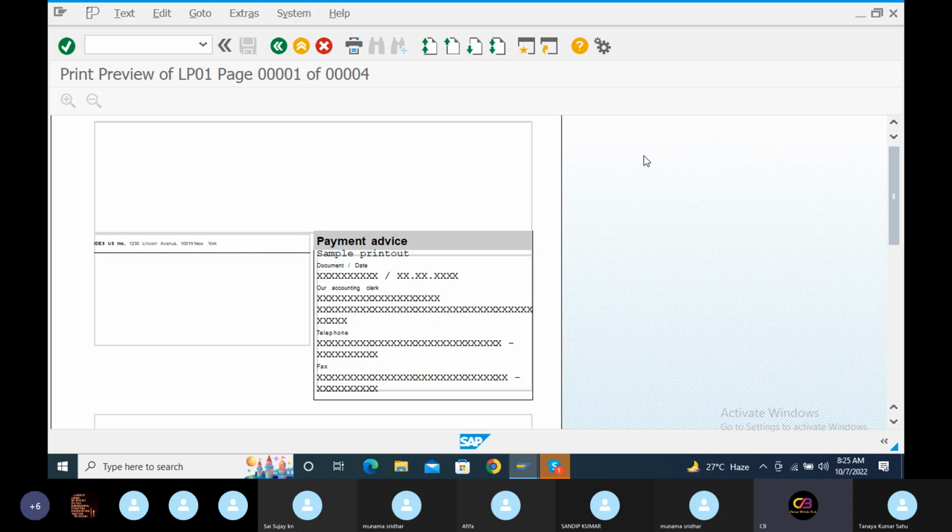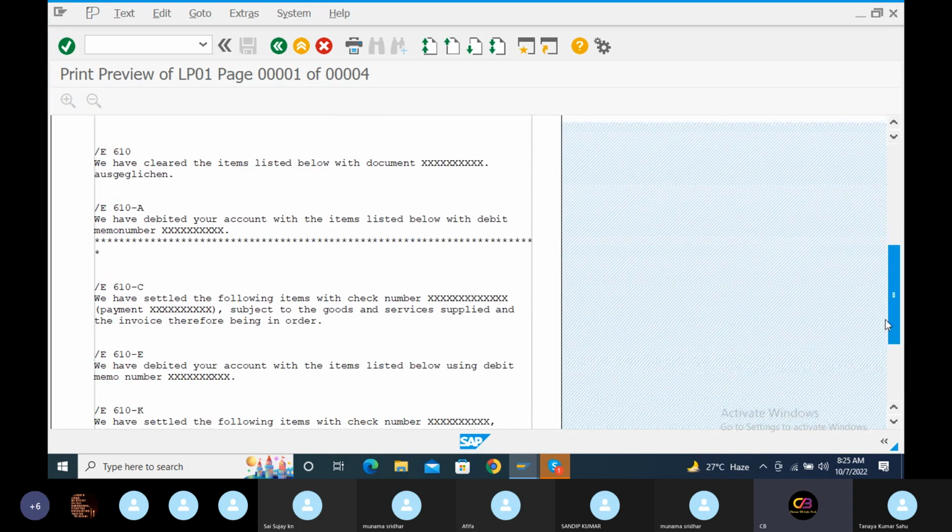Also the company address, email ID, and payment details, and the last paragraph. These are all things we need to give to the ABAPer, and then the ABAPer will prepare this form. This is just like a standard form; we should not use it in real time. For demo purposes and for your better practice, I am just giving you this standard format, but in real time we should not use it.